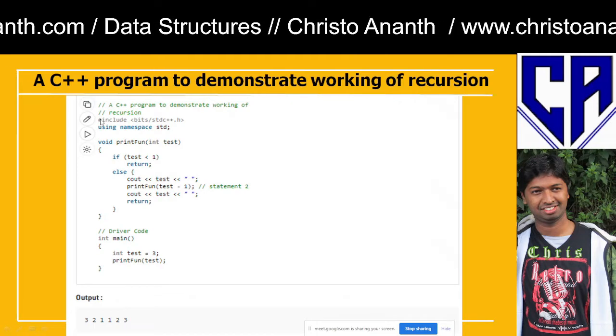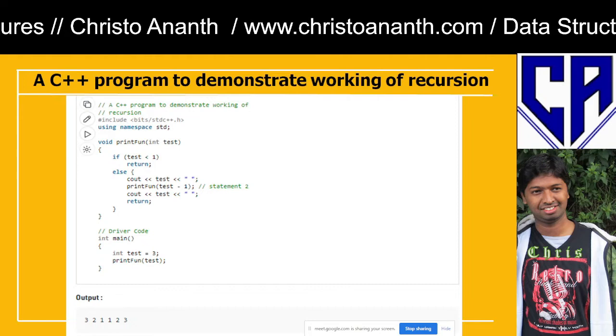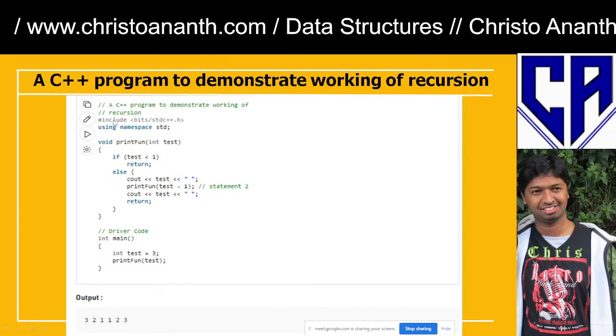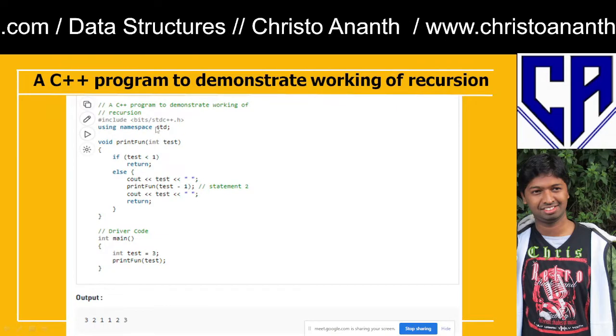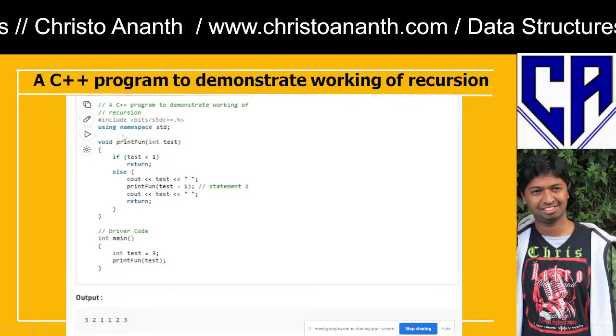So this is a C++ program to demonstrate the working of the recursion technique. Here you have a C++ program: hash include bits/stdc++.h, using namespace std.